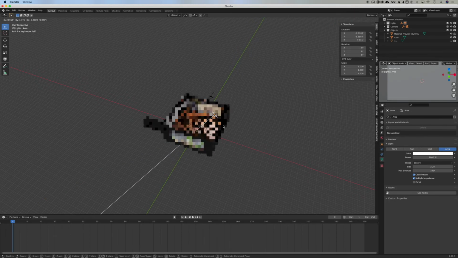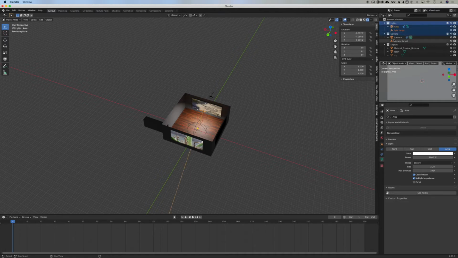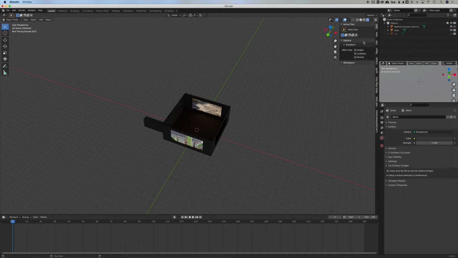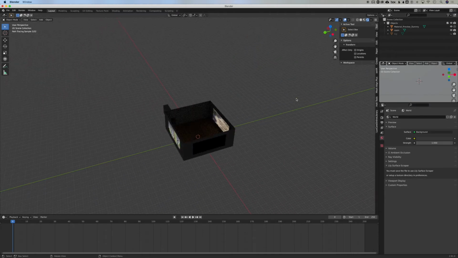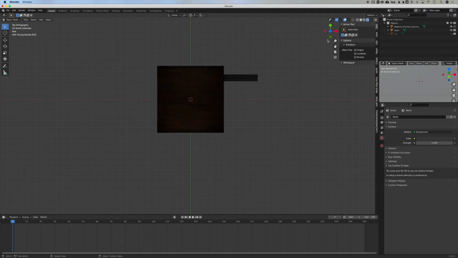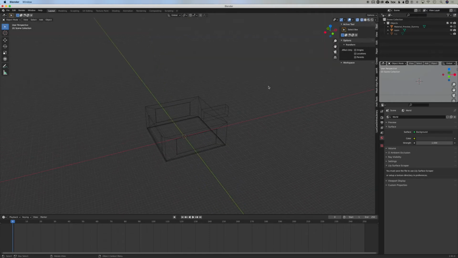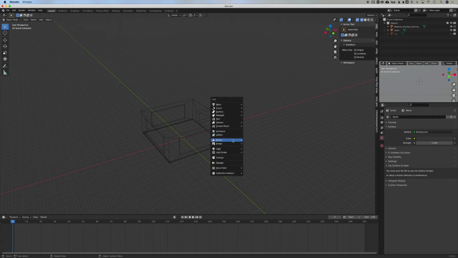For my purposes, I don't think that these lights or cameras are going to suit us, so I'm going to just select all the lights and cameras and hit X and delete that stuff. So we'll just add these from scratch. So for the lights, I'm going to view this from the side. I'm going to switch to wireframe mode just to keep this simple. I'm going to hit Shift A and add a point light, so it's just like a glowing ball.